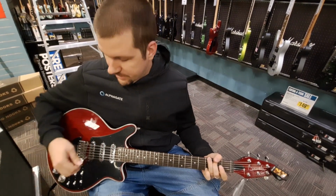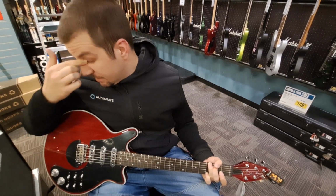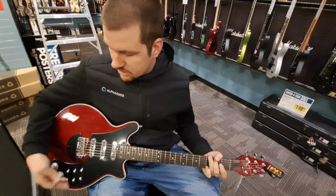Now the neck is out of phase to the middle and the bridge. Middle and bridge, right? So yeah, there you have it. I'm not sure if we had this one already. That one is just the middle out of phase.